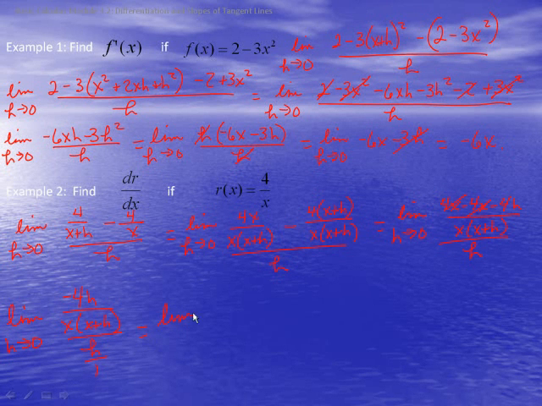So that will give me limit as h approaches 0, negative 4h over x times x plus h times, because I'm going to invert this and multiply instead of divide. Okay, and here we have our h's that will limit as h approaches 0. And our h's will cancel, so that'll give me minus 4 over x times x plus h. And as h goes to 0, that'll give me minus 4 over x times x, which would be x squared. And we have now found the derivative for example 2.